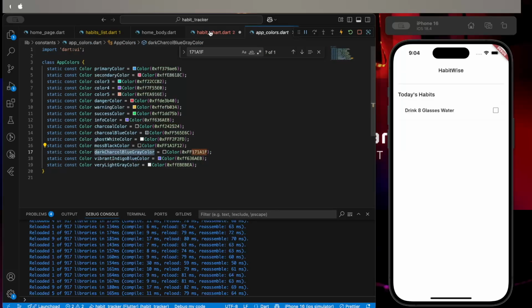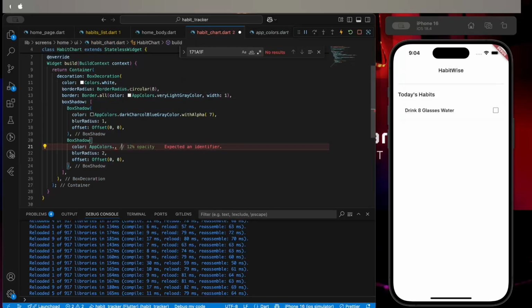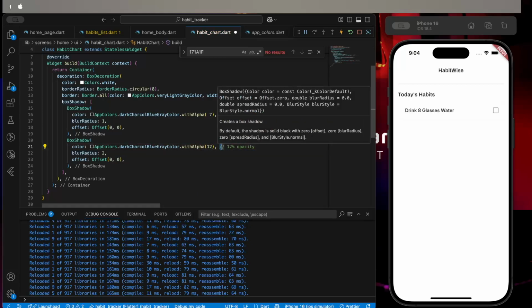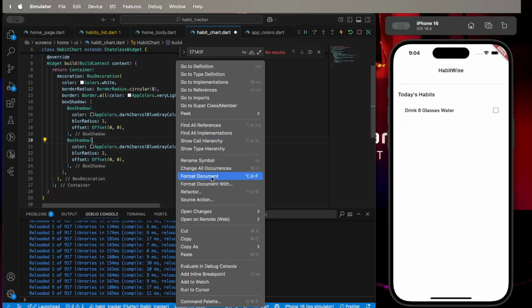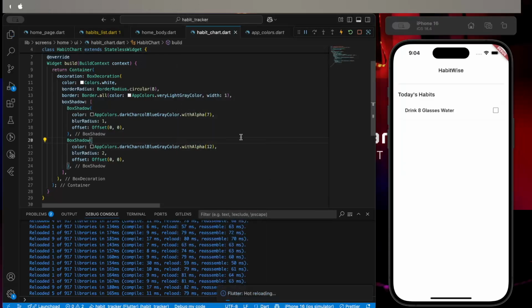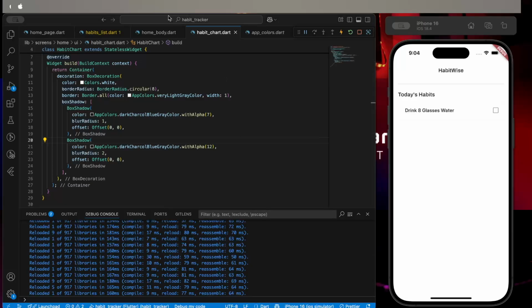So copy and paste. Yeah, everything looks perfect.